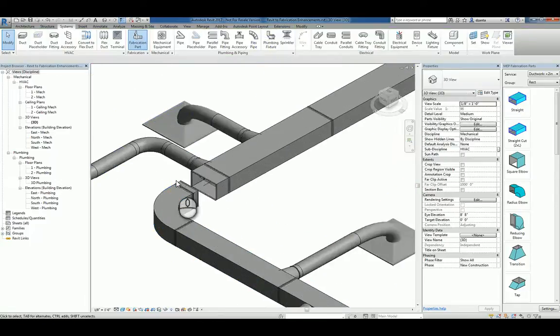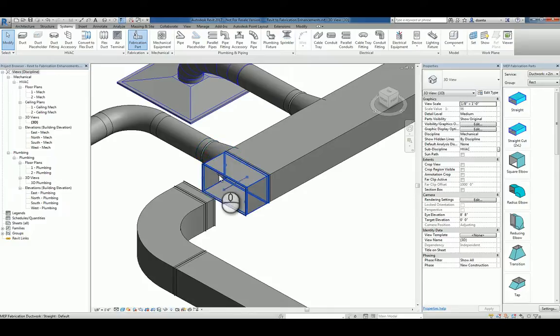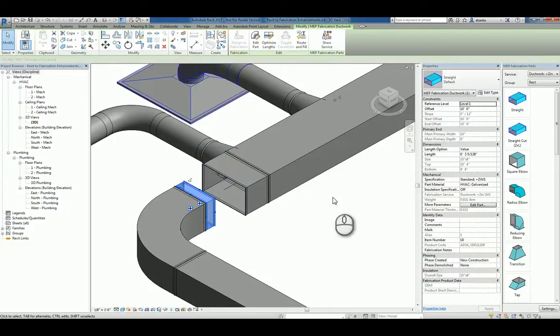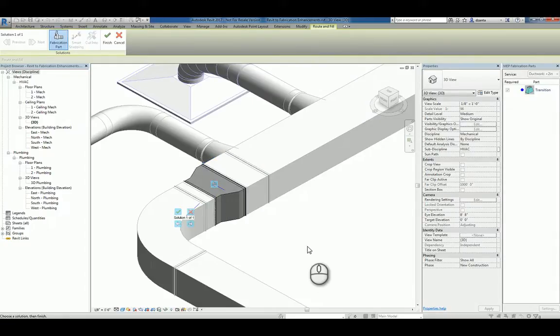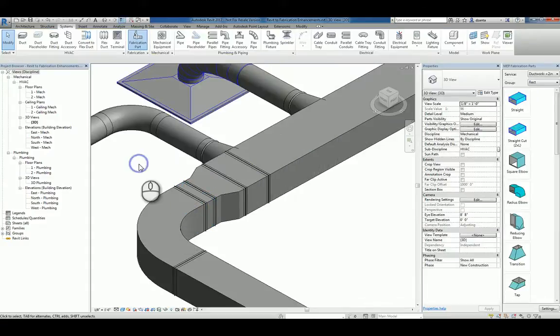And then you'll notice as well that we've got a design situation here that we need to correct. I can select the object, and if I need to, I can actually use a new feature called Route and Fill. What this allows me to do is tell it to connect to another endpoint node, if you will, of another MEP fabrication part, and it will figure out what part to put in. I have multiple solutions available, and if I do, I can use the arrows to jump from one solution to another. I can click the green check mark to accept that piece and it will finish it. Or I can click the green check mark in the contextual ribbon.